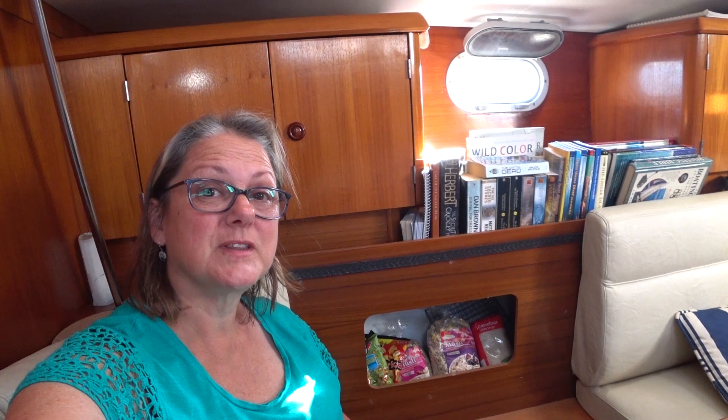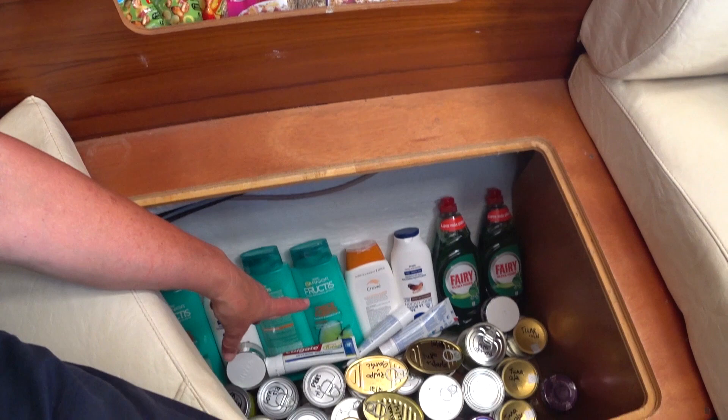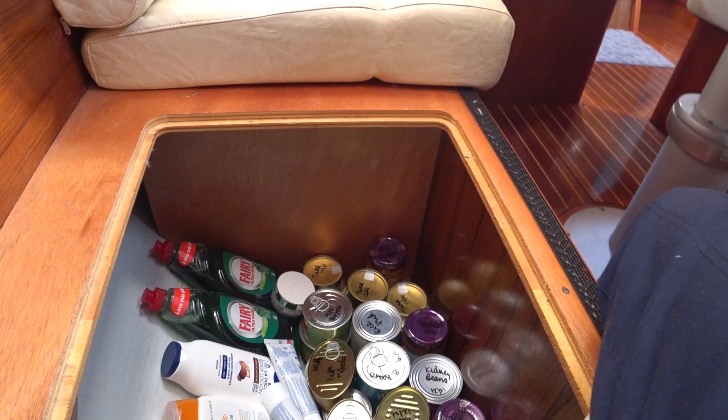I've been really surprised — all that stuff that was on the shelf I've put into here: soft things behind the seat and tins and other things in the other section. Look how much more space there is now — there's heaps! When you think how many other seats we've got, we've got lots of storage. We'll be able to put lots of water on board and plenty of drinks and other things like toilet rolls. We've already got 12 toilet rolls bought the other day and we're certainly well off for storage. I've still got more art things to buy but I think we'll be able to fill one more of these as well.